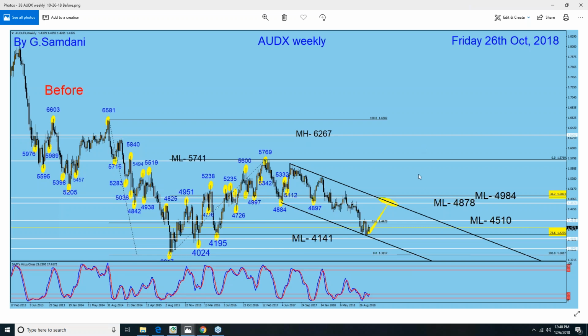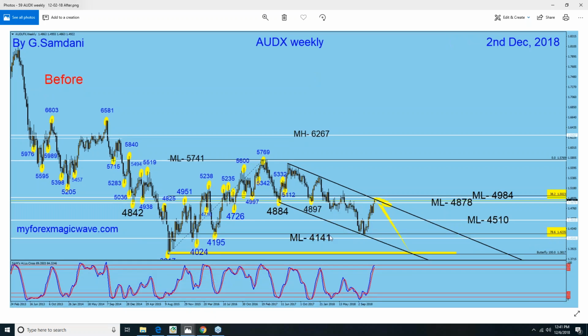Okay, market makes exact moves. So from here, bouncing and going back to 48.78 monthly low, as well as this 38% maybe, but this is a channel, a couple of things here. So bouncing from here, going up, Aussie was getting weak, strong, and then earlier you saw Euro Aussie short based on this chart was going up. Let me show you. It was continuing going to the upside, right?